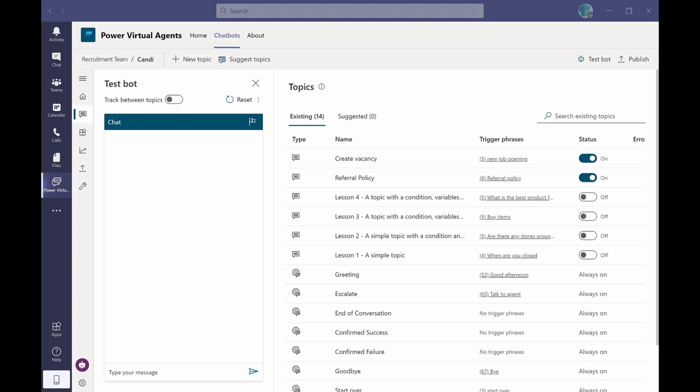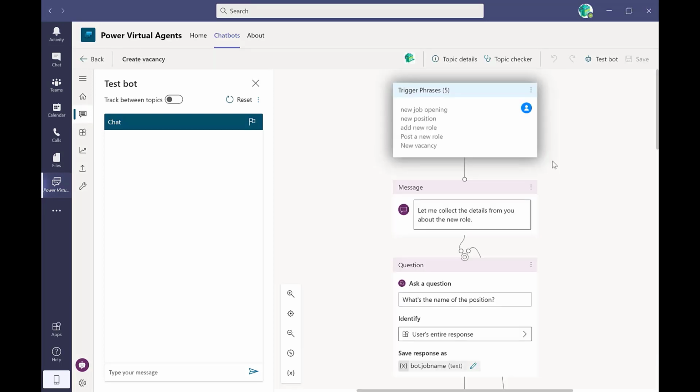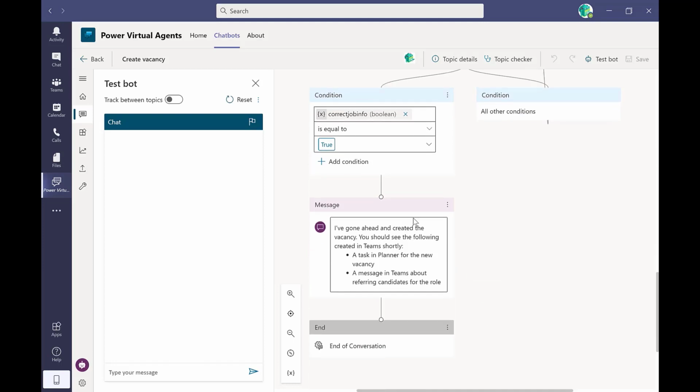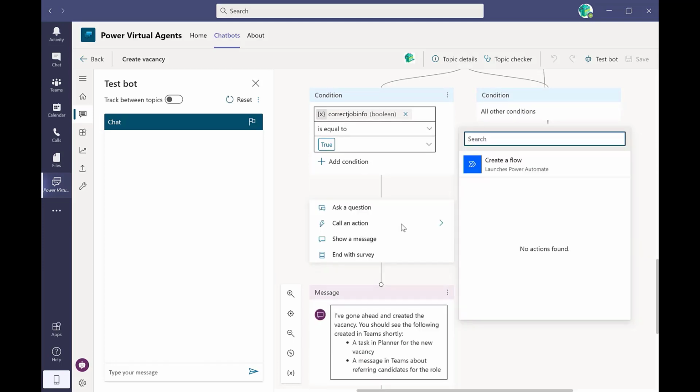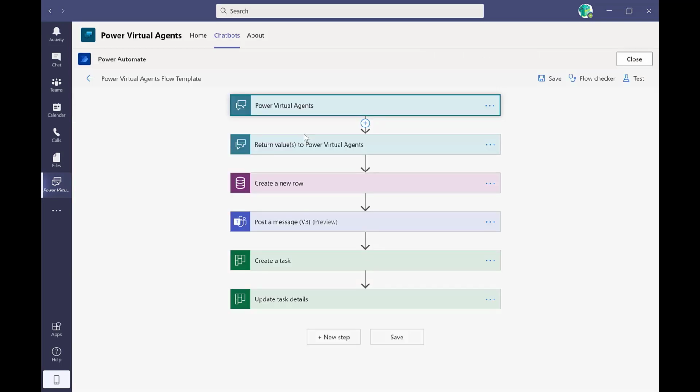Another great thing is that you can extend this by using Power Automate. This is when you want your bot to take action for you. In your conversation tree, you have this option to add in an action, call in a flow from Power Automate. Here it will start off in Power Virtual Agents. You can build out your flow using whatever applications you might use, maybe like Planner or perhaps Microsoft Teams, and even heaps of third-party things as well. Twitter is an example here.